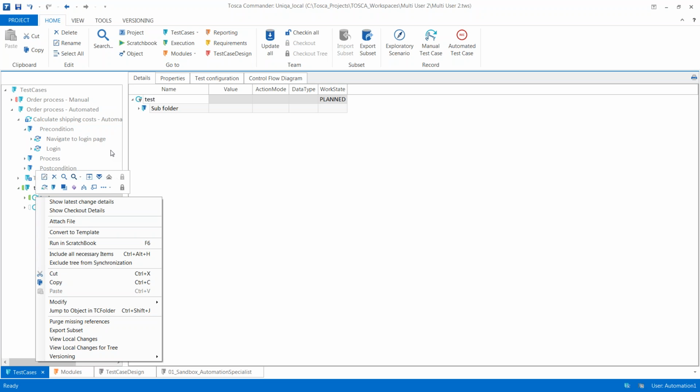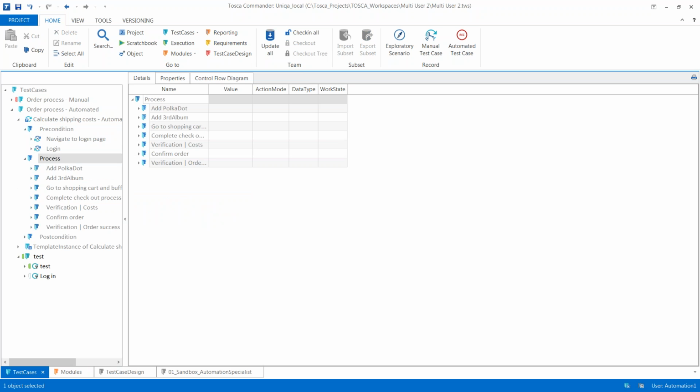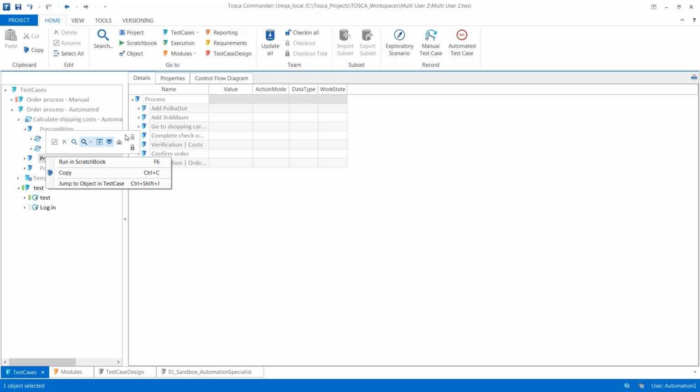One little tip for you as well, depending on which element you're on and the mini toolbar is open with, you may get this little ellipsis, I believe is the word for it. If you click this, you get further options as well. So it may well be that the option that you want isn't available on the mini toolbar. Click Create, and more options will appear there. But depending on what you can do depends on how many options you get. So for example, this folder is a root folder for this set of test steps. It doesn't have much that you can do with it.